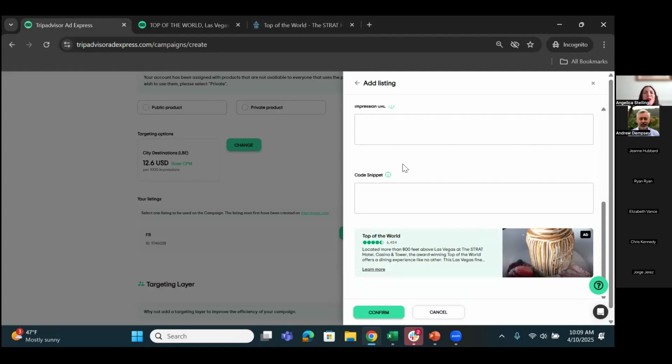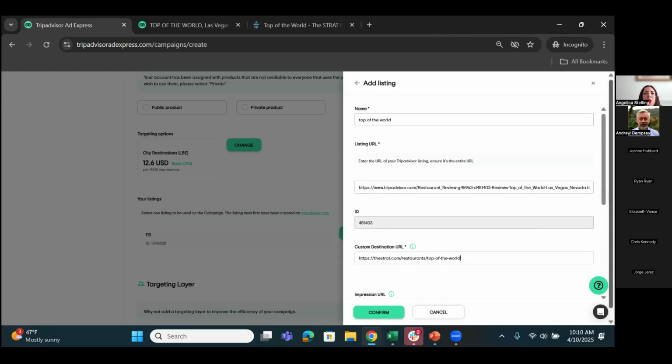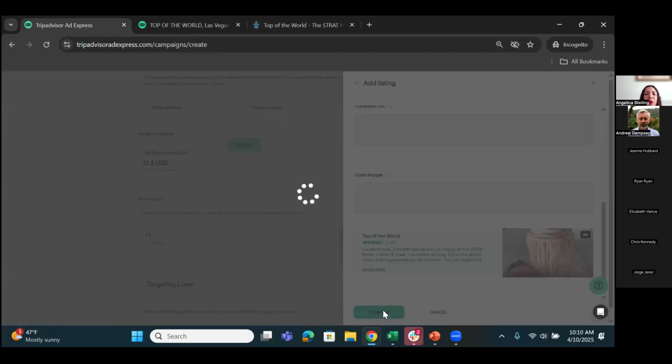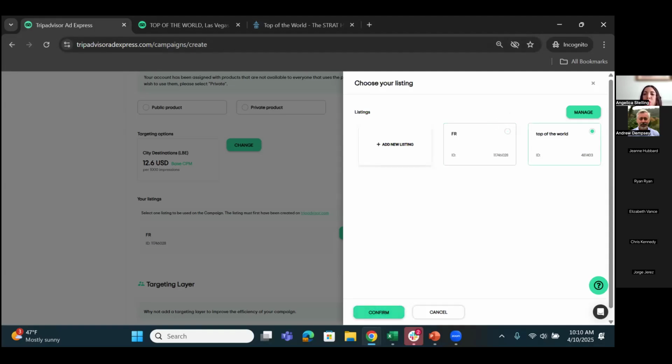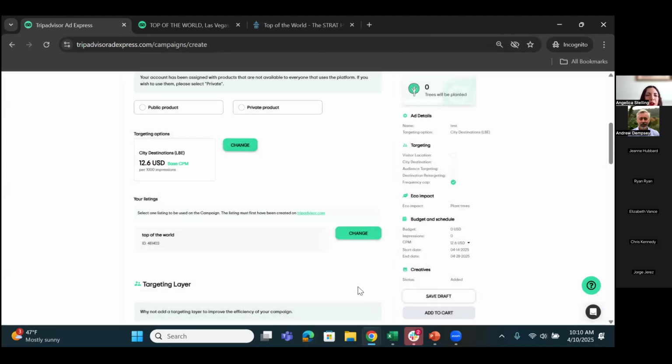Look at that. It appears on the bottom. Isn't that great? So you get to view it, make sure you like it before you confirm. Now, for example, say you don't like it, you don't like that picture that it pulled, that's okay. Just go into your management center, change the main image, and then it will appear here. Remember, this is the only connection between the Tripadvisor Ad Express and your management center. Other than that, there are two separate logins and two separate products. So just remember that. So we're going to confirm. We're going to choose this one. All right, and we're ready to go.